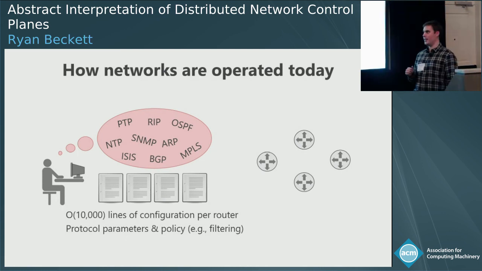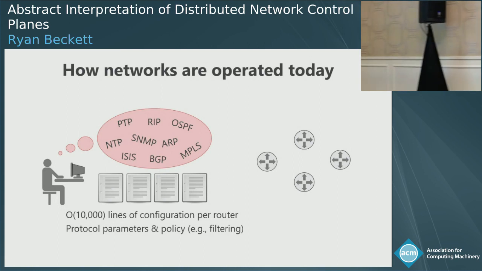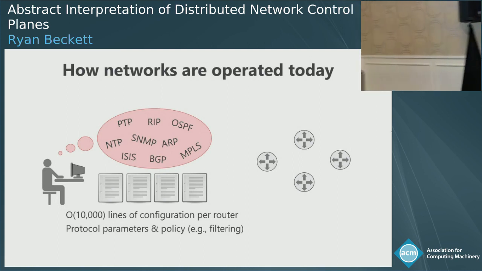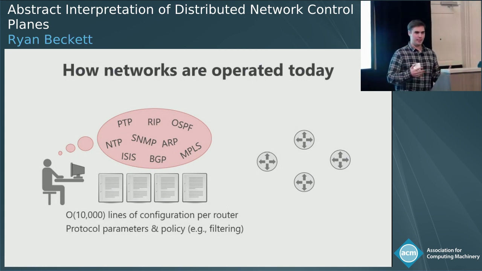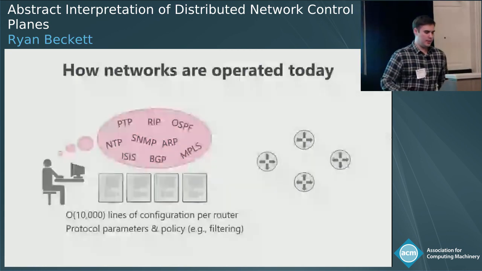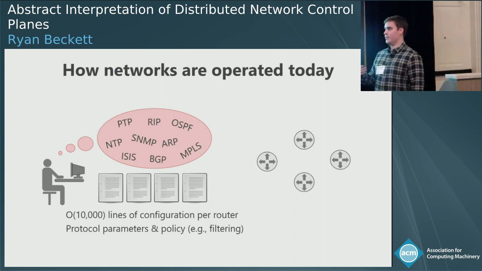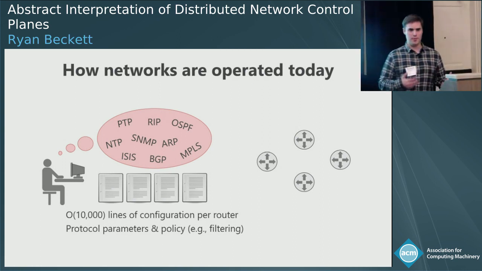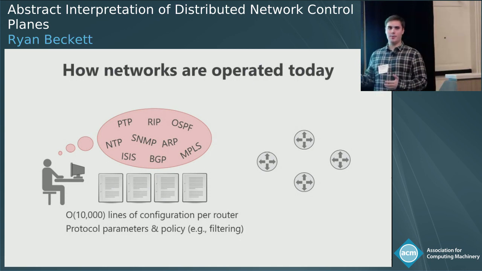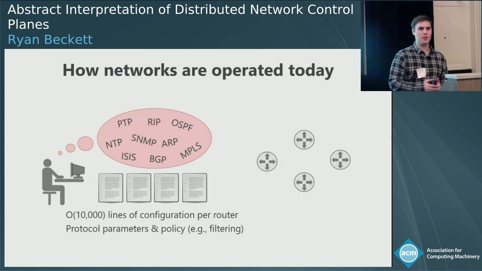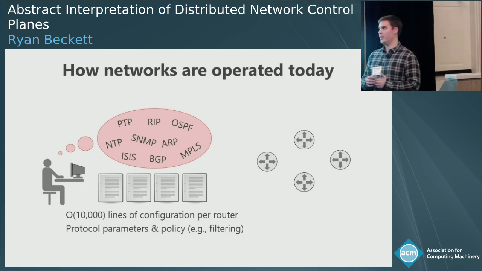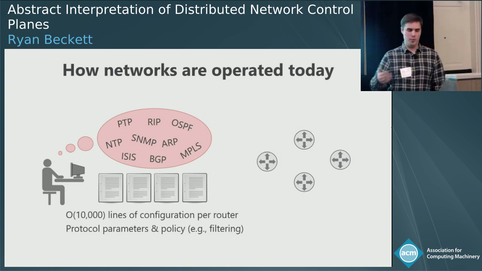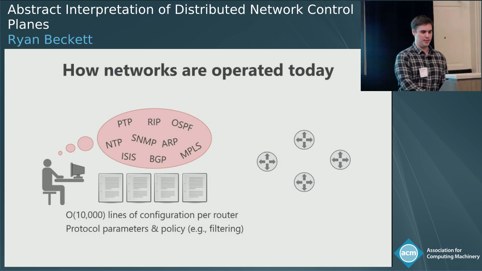So to understand why these types of errors are so common and disruptive, let's take a look at how networks are operated today. In particular, let's look at one common task, which is to route traffic in a network, a packet, from one point to another point. The most common way this happens today in industry is you buy a bunch of boxes from vendors, Cisco, Juniper, Arista, and a networking expert will sit down and write a bunch of configuration files for these boxes. The configuration files typically say what distributed protocols are going to run on the router, and they configure a bunch of low-level protocol parameters and custom policy that will modify and filter the messages sent between devices.